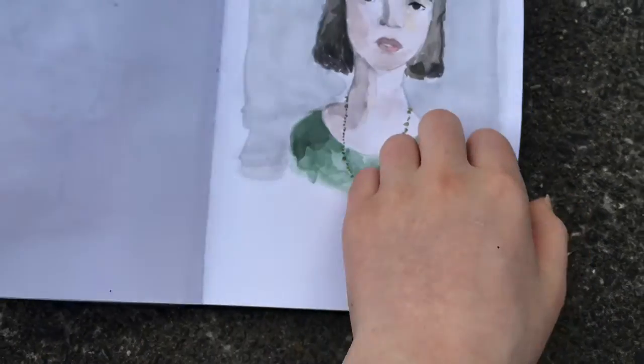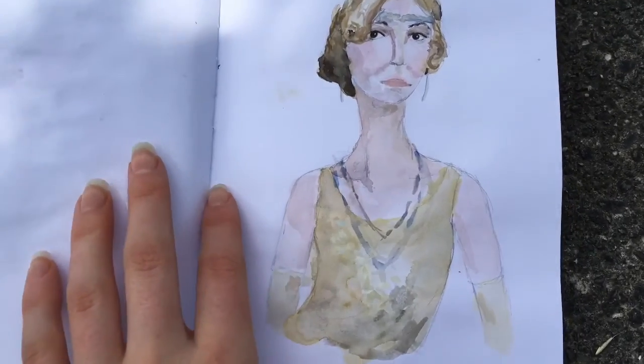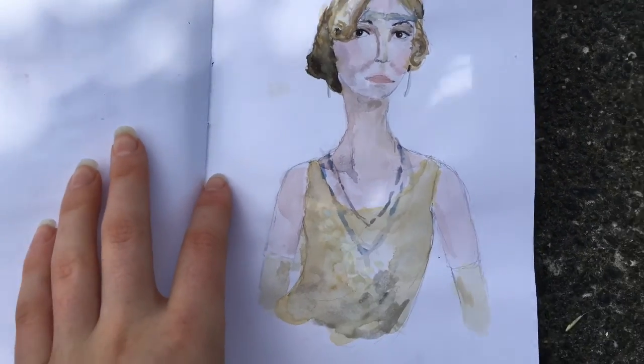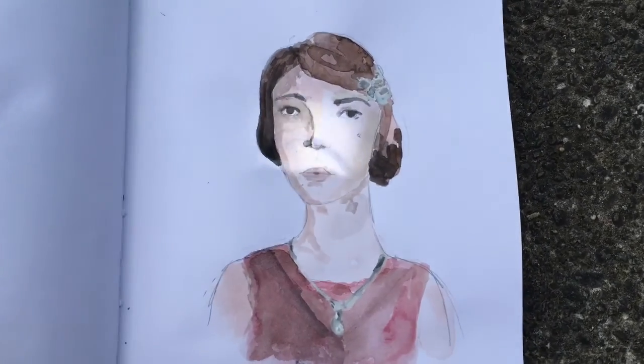My last sketchbook was 160, but this one is 110. But I'm really happy with some of these paintings. Like this one's one of my favourites. This one is alright, so not really that good.